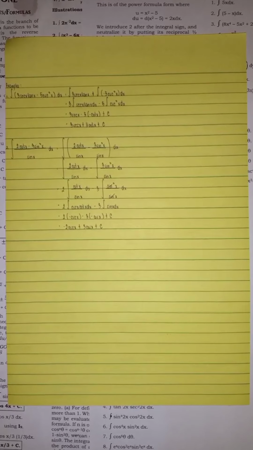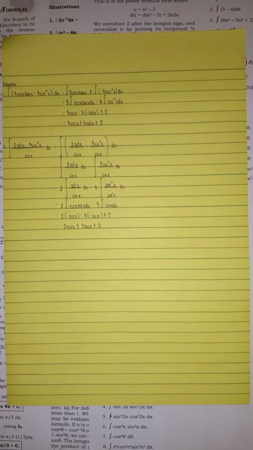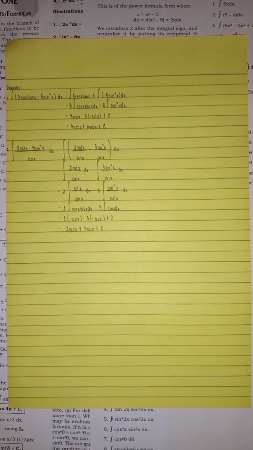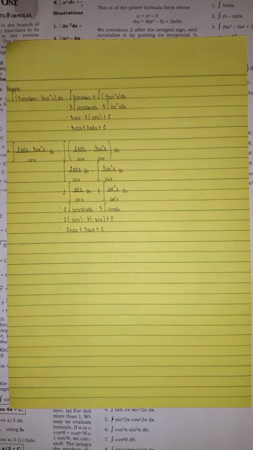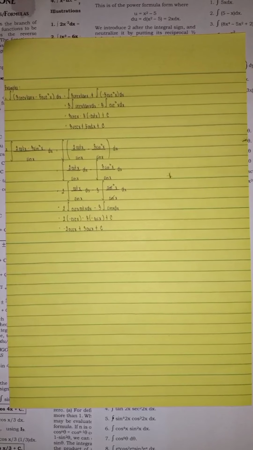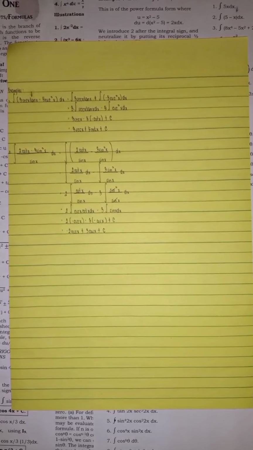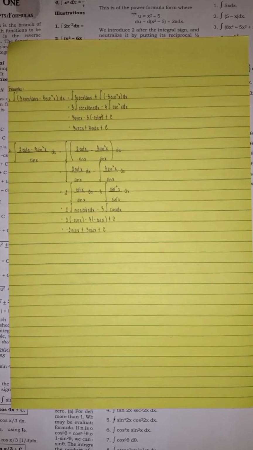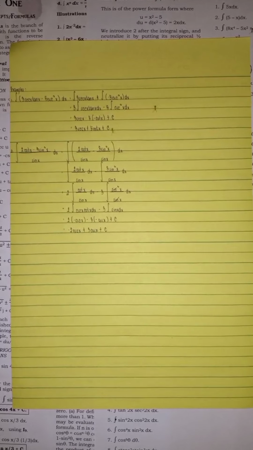These integrals can be solved using the direct formulas that we have a while ago. We have the integral of secant x tan x dx is equal to secant x. So we have 3 secant x minus 5. This time, the integral of cosecant squared x dx based on the formula is negative cotangent x. So we have negative cotangent x plus c. Simplifying further, we have 3 secant x plus 5 cotangent x plus c.